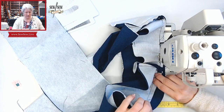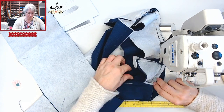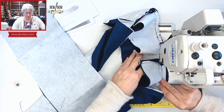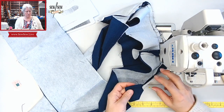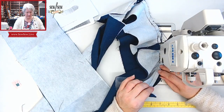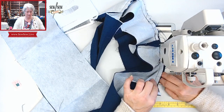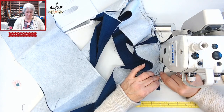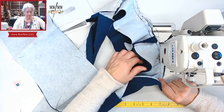I hate sewing on interfacing. It makes the sewing look so icky, you know? This feels so asymmetrical. I feel like this one has no... I may need to stop after this and just start investigating and make sure I'm doing this right, because this one has no gathers. You know what I mean? Something's up.